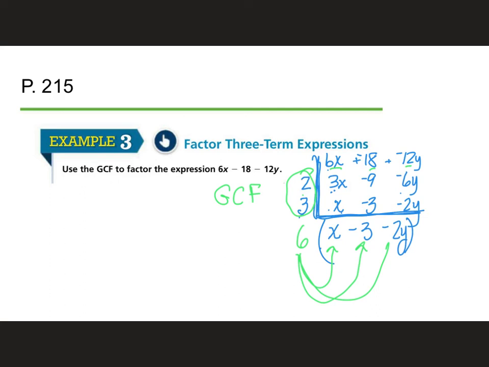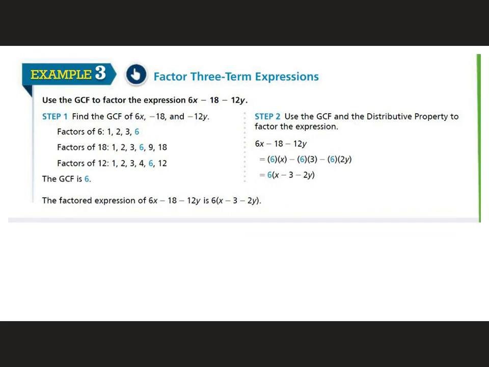So that means we have now factored it, and that's a way of factoring things if you have lots of numbers. The other way to do this would be to list the factors, like you learned in 6th grade, and then just find the one that's the biggest, and that would be the GCF. So you could try it that way too if you didn't like the method I just showed you.